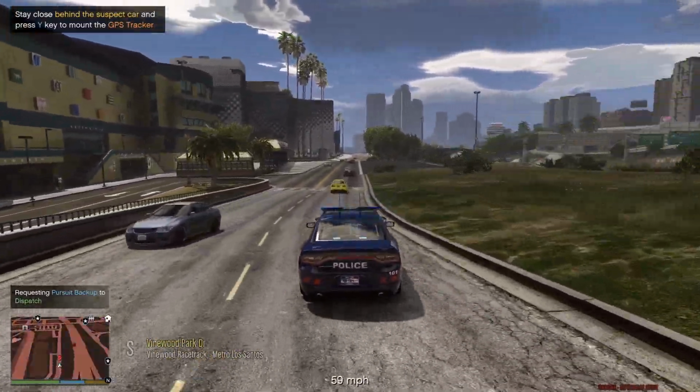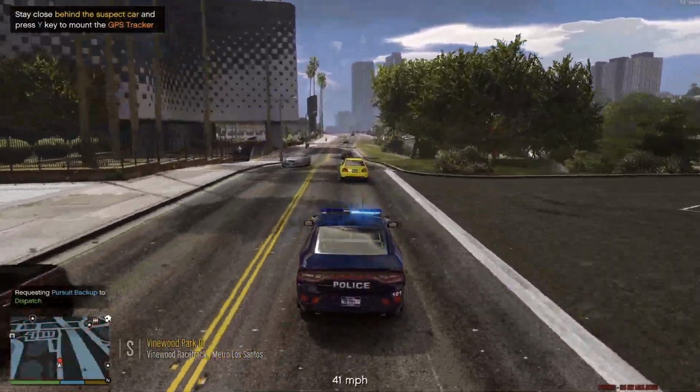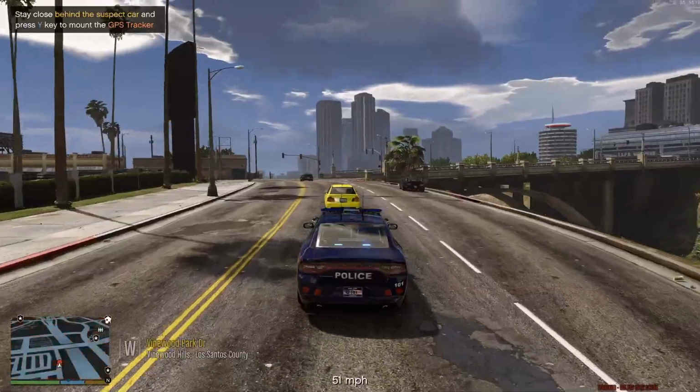10 Lincoln 21, I've got one refusing to stop. Assistance required on Vinewood Park Drive. My pursuit backup is down on the highway. That's not very useful. Echo 10, pulling up right behind you. And let's see if we can get close enough to get a plate. 10 Lincoln 21 requesting plate check.